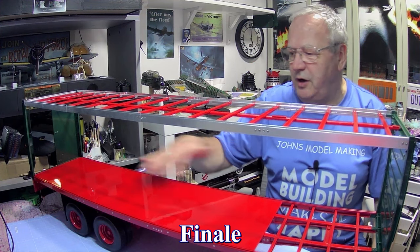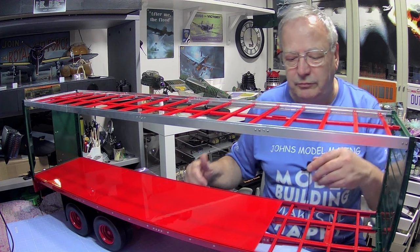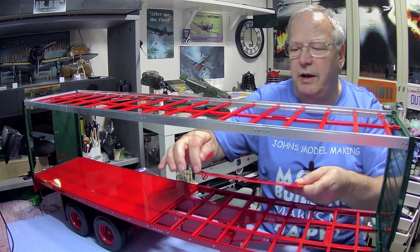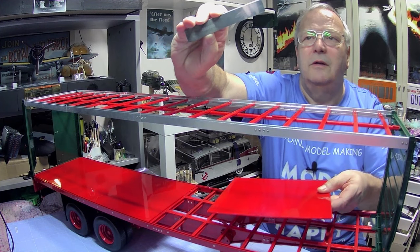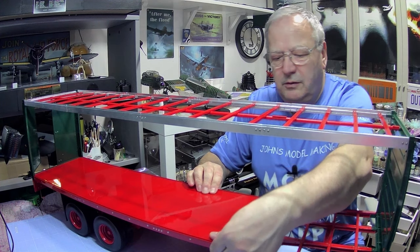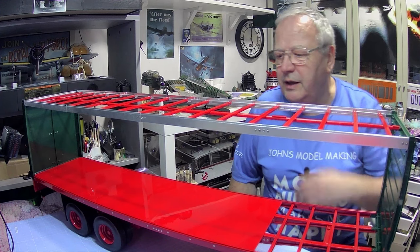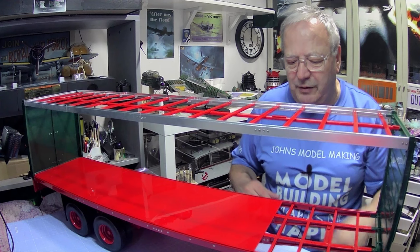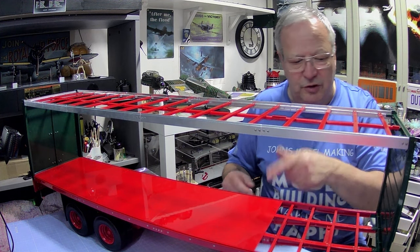There we go folks, that's all three panels in place. This one was a little bit tricky - it won't sit flush, it kept popping up. The little ribs on the sides, three on each side, were just a touch too tight. Use a little sanding stick, just rub it down a little bit, and you'll find it will sit in place just like that. Only that one panel - the other two were perfectly fine. It just popped up in one corner, and you push it down and it won't stay.